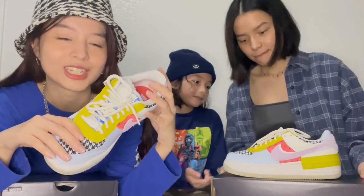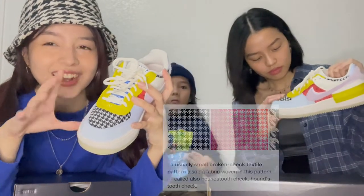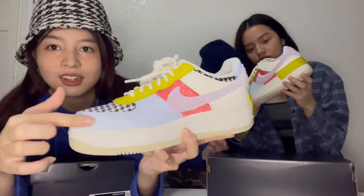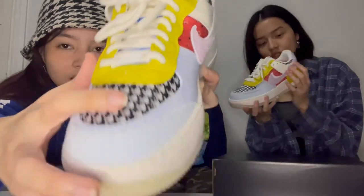These are my first Air Force shoes. I don't really have that many shoes. She has more shoes than me, and I decided why not? I should have my first Air Force, and my first Air Force is really multicolored, as you can see in my bucket hat right here. This is called a houndstooth pattern right there. Yeah, there are different textures here. Right here, is it like velvety? No, the texture is like velvet. This is soft, so soft.